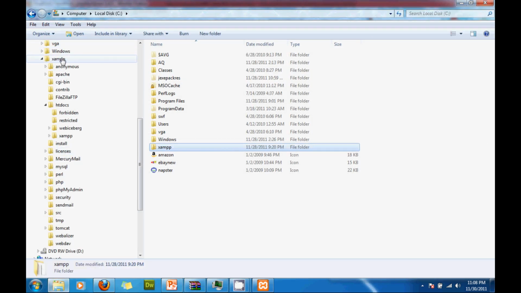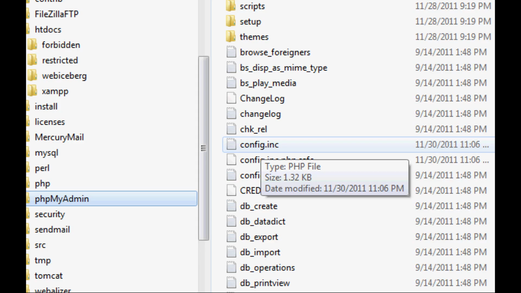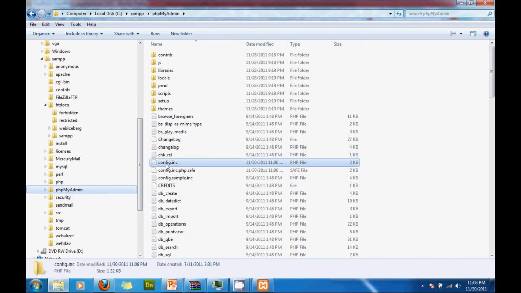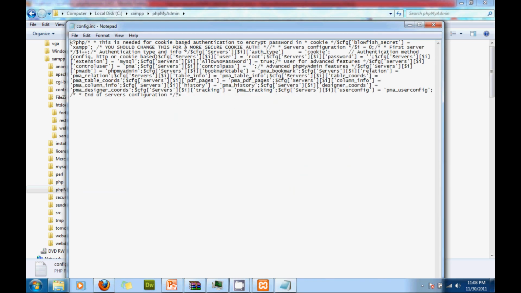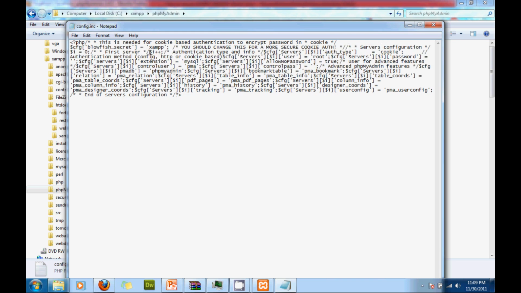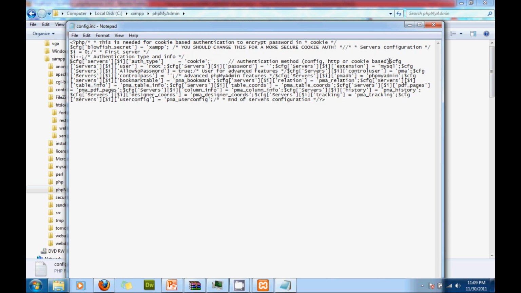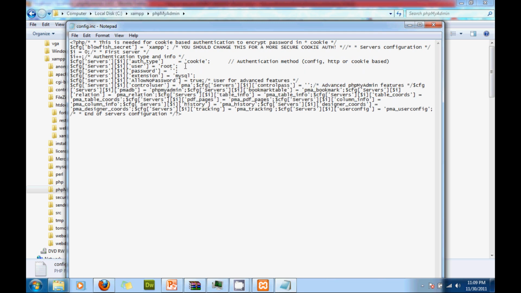Sometimes it can happen that phpMyAdmin doesn't prompt you with the login and gives you an error: phpMyAdmin access denied, basically. If that happens, you can go to this file in your xampp phpMyAdmin folder and click on edit. Alright, it is very badly configured here, but basically you have to go on the section where it says user and you see your user, and when it says password you just type in the password and change the authentication from cookie to HTTP. That will definitely resolve your issues for login. And that's pretty much it.